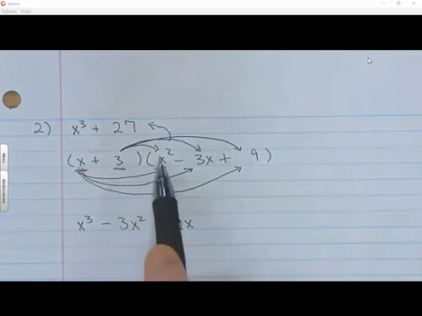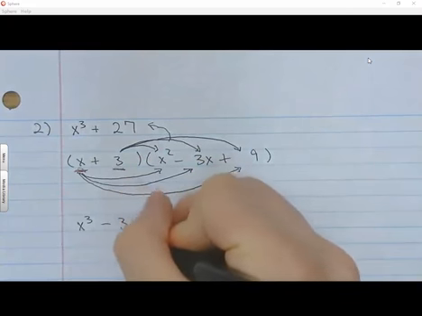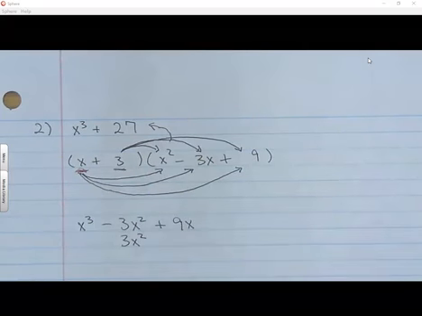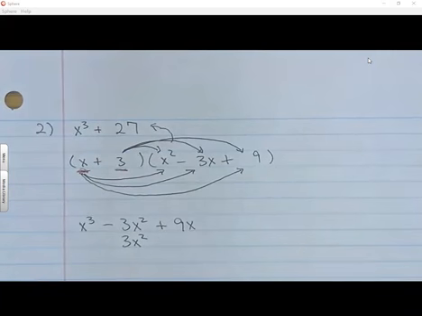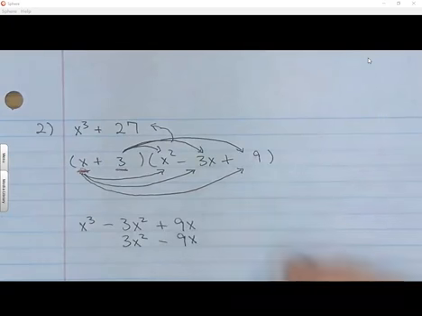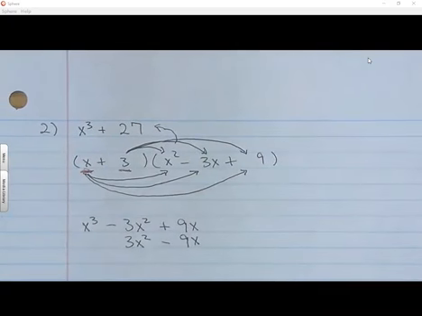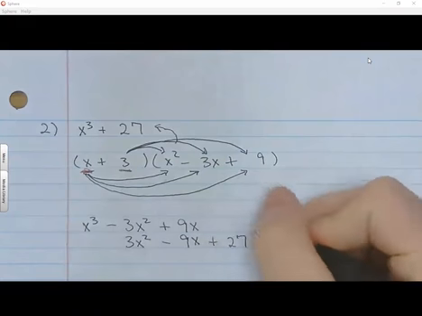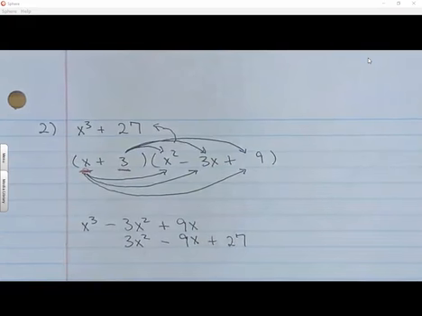So what's 3 times x squared? That would just be 3x squared, right? Put that right here. Notice they're going to cancel out. A little bit of foreshadowing there. Now I'm going to multiply the 3 by the negative 3x to get negative 9x, right? Ooh, see those opposite signs canceling out, right? And now the last thing I do is I multiply the 3 by 9 to get positive 27, right?